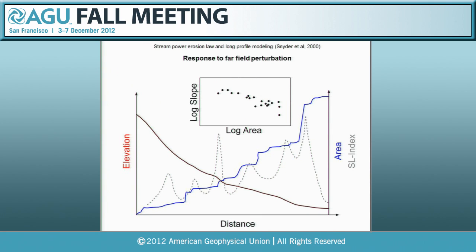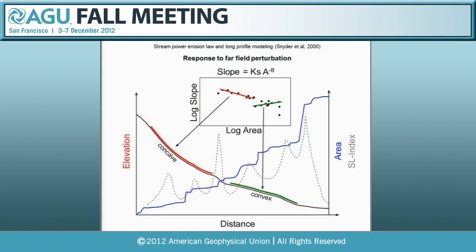Some other important things can be seen by the study of the river long profile. In this graph, we see in black the river long profile, which is basically the plot of elevation versus distance from the headwater to the end of the river. And this dashed line indicates places where the river is steeper than it's supposed to be. So let's consider this spike over here. It characterizes this nick point, this break in the steepness of the river.